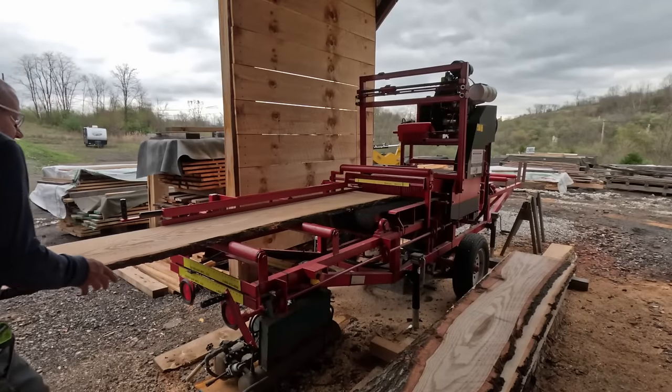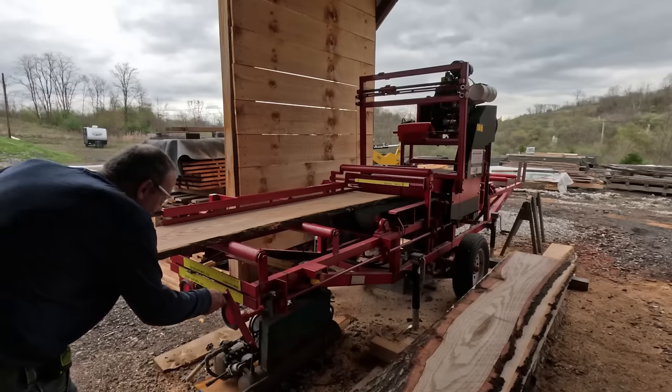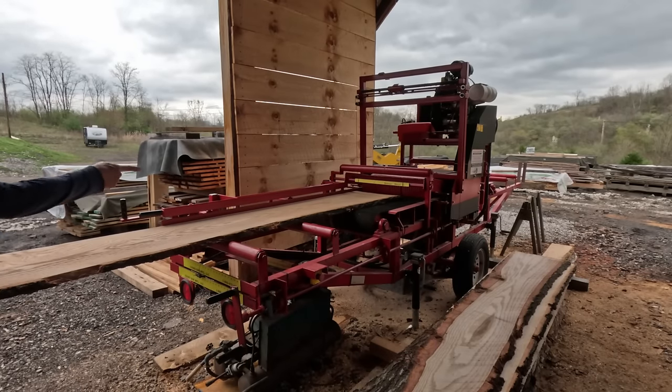All right, what we're going to do here, I told you we're going to split this in half. So I'm going to go ahead and set this at 7.5. We'll send this piece back.